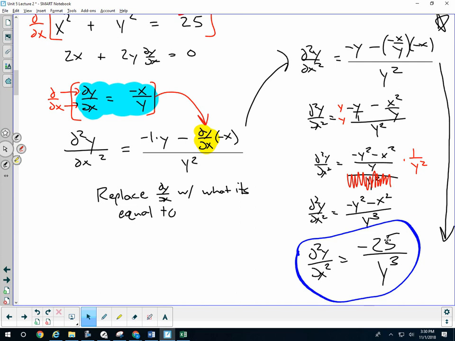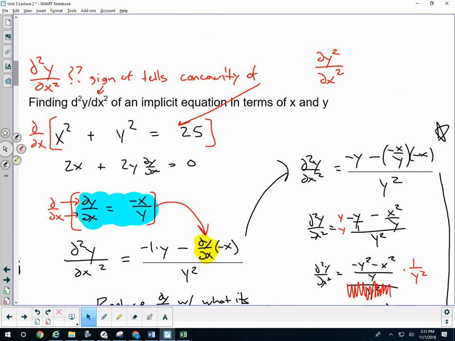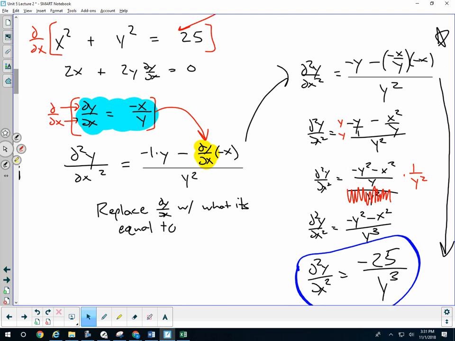Is anybody going to ask how I got that? Or is it obvious to all of you? Yeah? Mr. Peterman, you got it? No, you don't know how I turned negative y squared minus x squared into negative 25? It's a good thought, right? But nope, it's not that. Did anybody see it? Yeah, the original. Good job, guys. I can tell a lot of you actually saw it, and usually it's just 1 or 2 per class. So we are on top of things today.